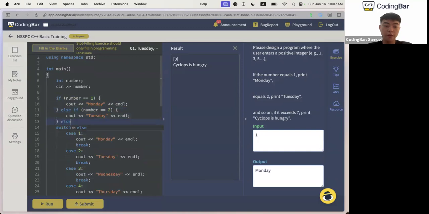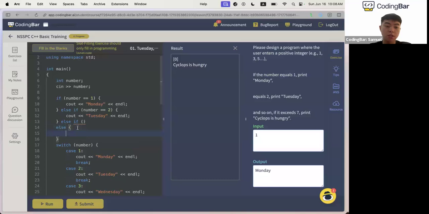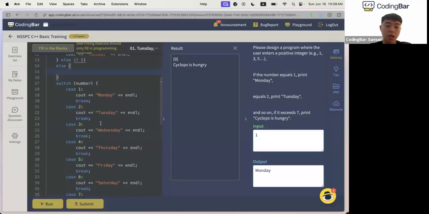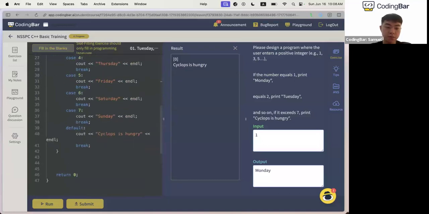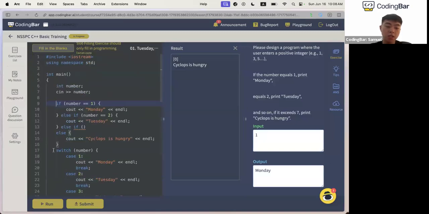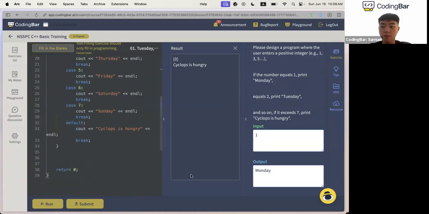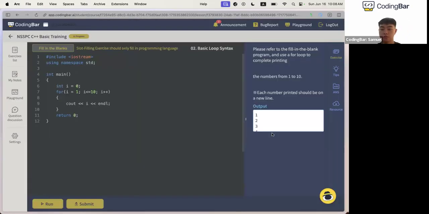Else if number equals 3, and so on, until else, which is the same as the default case, we print out Cyclops is hungry. So if-else and switch case are mostly the same thing. It looks a bit different, but logically they are the same thing. Submit it and we pass. Let's take a look at the second question.